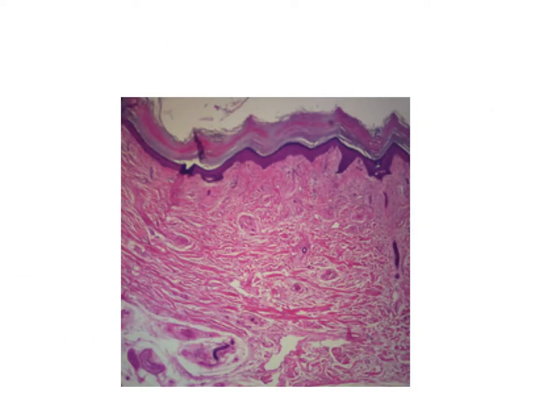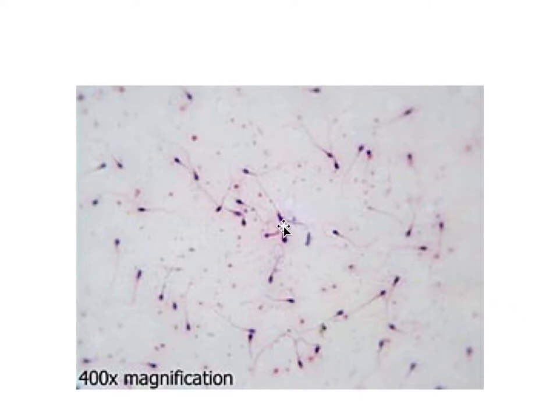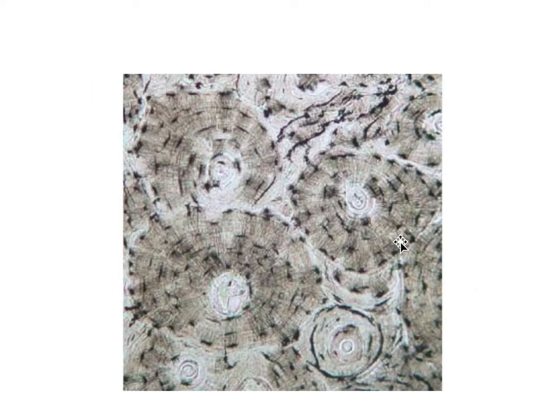Here is an example of our skin cells, and you can see they're specialized to do their function. Red blood cells and white blood cells are nice and smooth so they don't get clogged and caught anywhere. Here are sperm cells with the head and the tail. They're specialized to be able to swim. Finally, this is bone tissue, and your bone cells are surrounded by an extracellular calcium matrix, and these cells are specialized to give you the structure and support that you need.